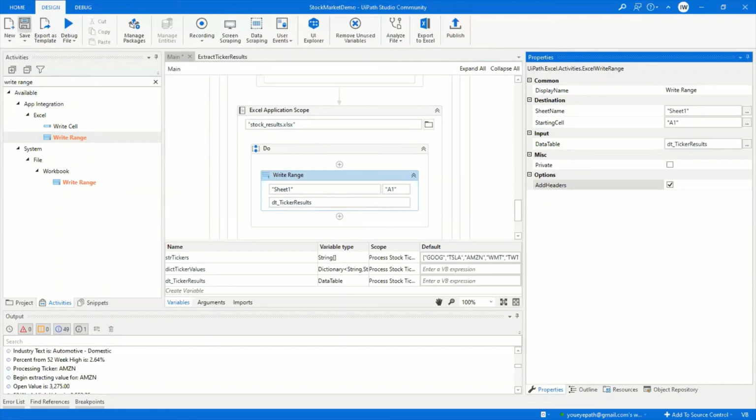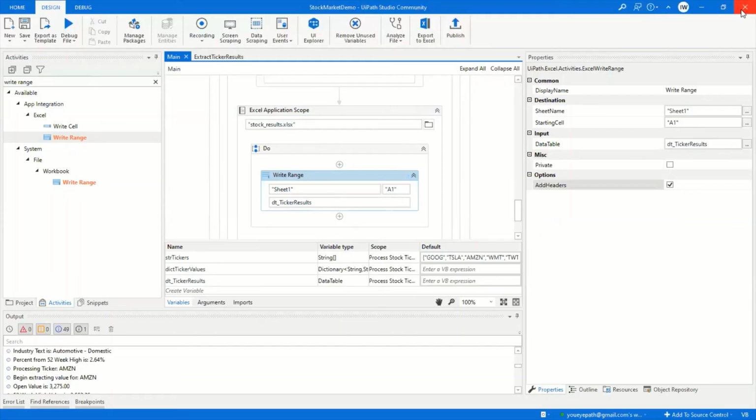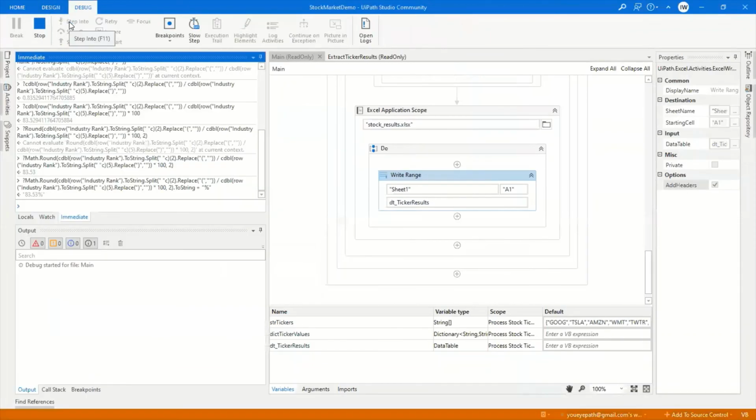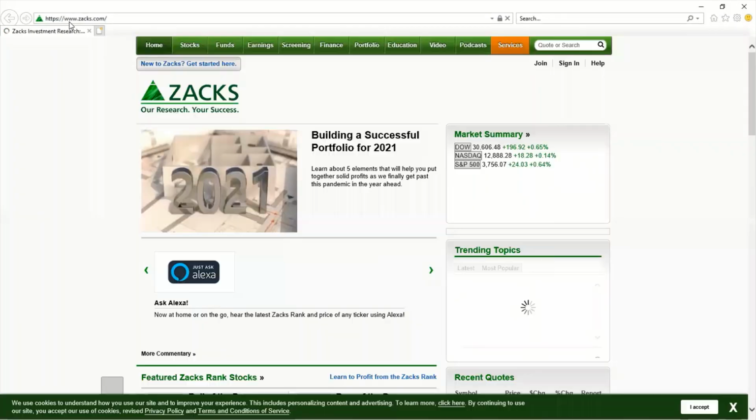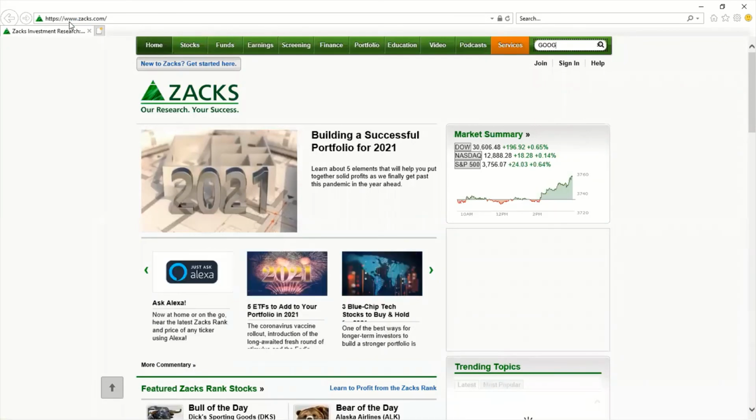So if I save this, it's the moment of truth. I want to close IE. I have no Internet Explorer browsers running. Let's go ahead and run our automation outright here and see what our final Excel spreadsheet result output looks like. So hopefully here we get a successful run. We grab all the companies here, process them all successfully, and get a nice clean Excel spreadsheet output once we are completed. So allow this data to process through. Here comes Google.